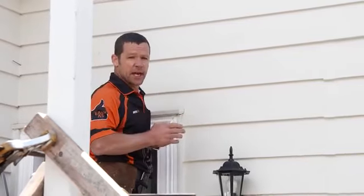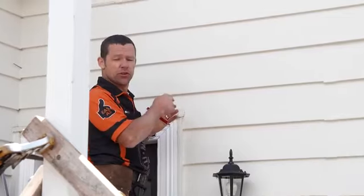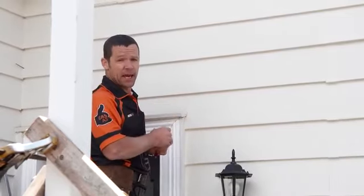Okay, now it is important that we locate exactly where all the studs are because these are going to be our solid fixing points for when we put our coach screws through the ribbon plate into the house.